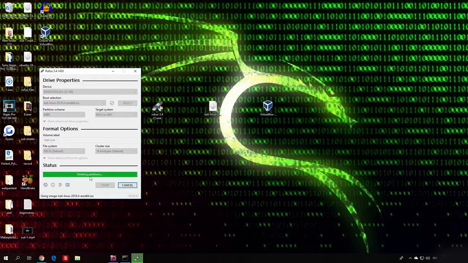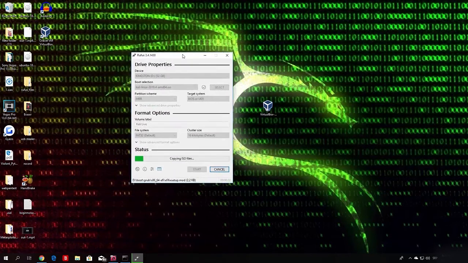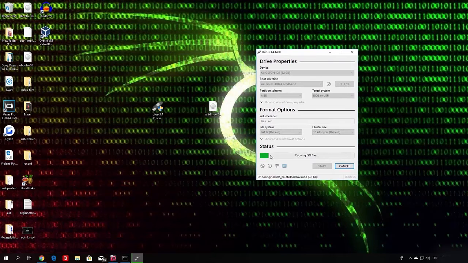And you can see that right now it is deleting partitions, as it says right here, and it is currently making our USB drive bootable. Now this might take a few seconds to finish, shouldn't take that long. You can see right here all the files that it is basically making in our USB drive in order to make it bootable. And you just basically wait for this process to finish, and then you will have your bootable USB drive, which you can later on just plug into your computer or laptop or whatever you're using, and boot your Kali Linux on your main machine.